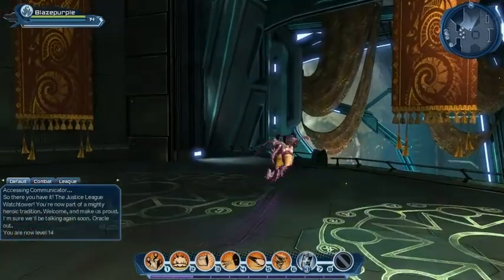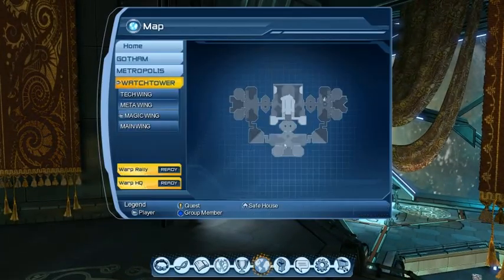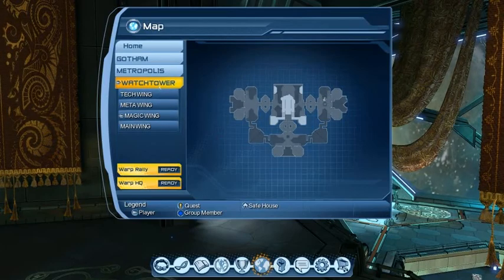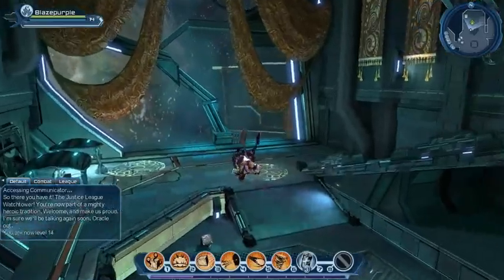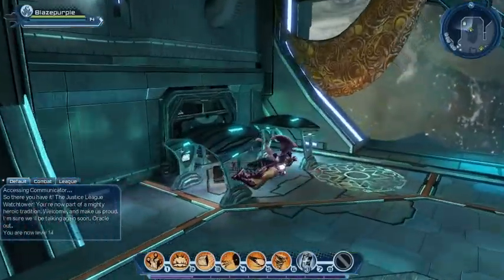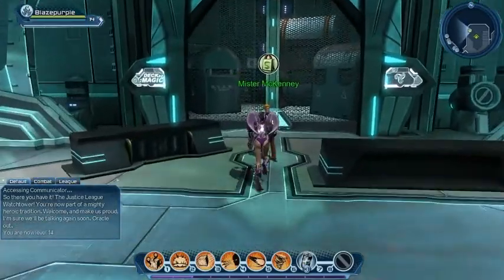So on that note, I'm not sure if we missed out any of the areas in the Watchtower. We probably did. But I'm sure you get the gist of it all. It's basically your renown and reputation vendors. It's your bank. It's the auction house. Well, it will be anyway.